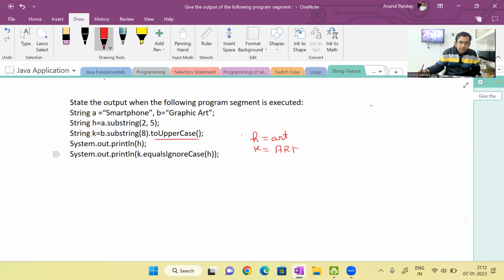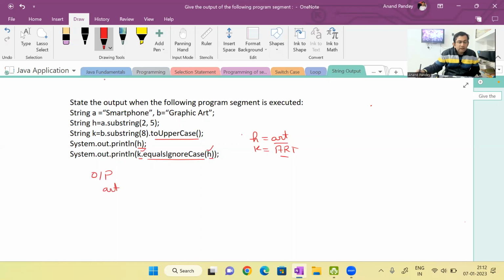So here the output answer is, I'm going to write, h. What is the value of h? art. So small art will be printed. Now here k is ART, h is art in lowercase. And the equalsIgnoreCase function compares two strings and returns true if they are equal, otherwise it returns false.